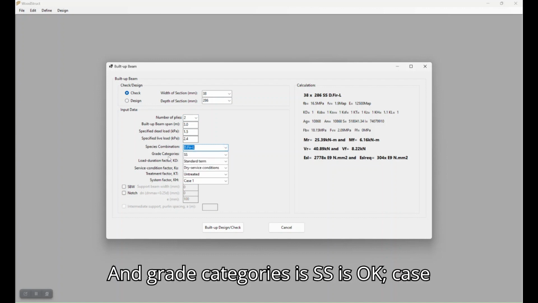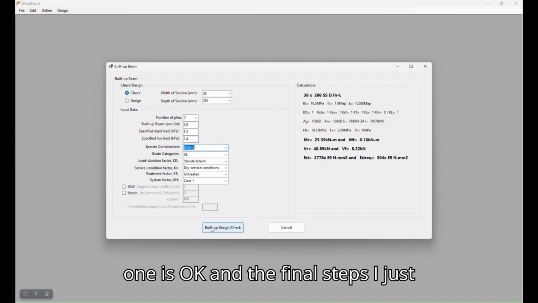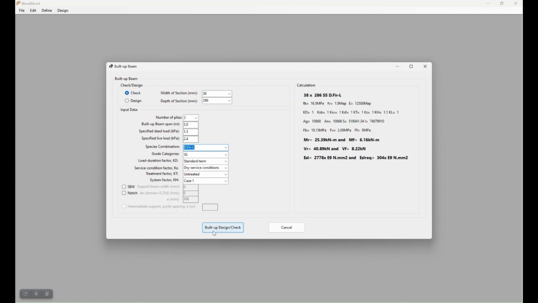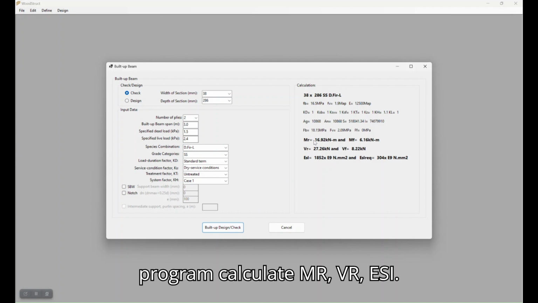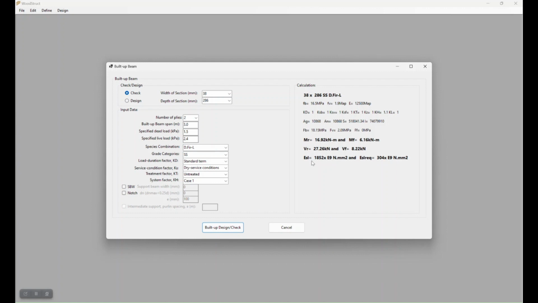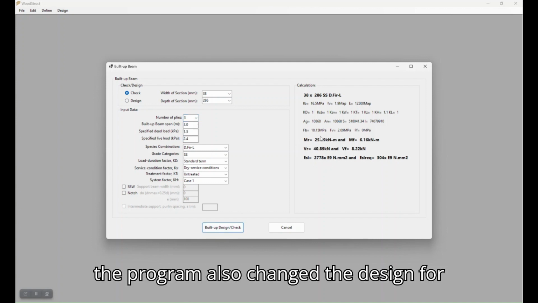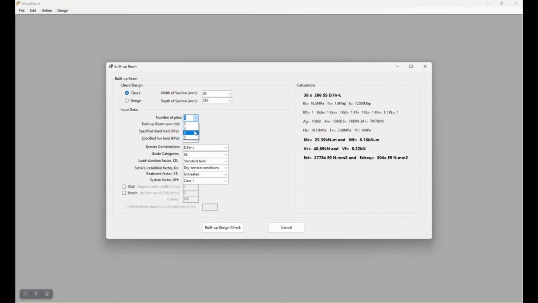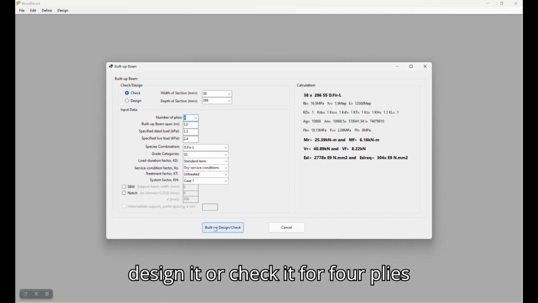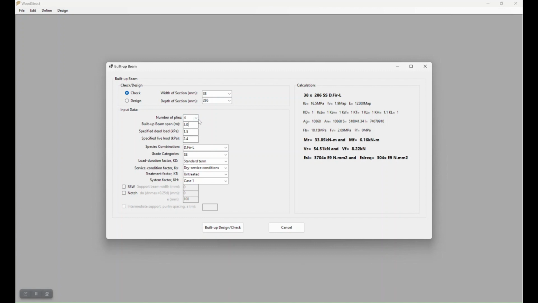The grade category is SS, and case 1 is okay. In the final step, I just press the built-up design or check. The program calculates Mr, Vr, and EI. If I change it to 3 plies, the program also changes the design for 3 plies, and I can also design or check it for 4 plies or 5 plies.